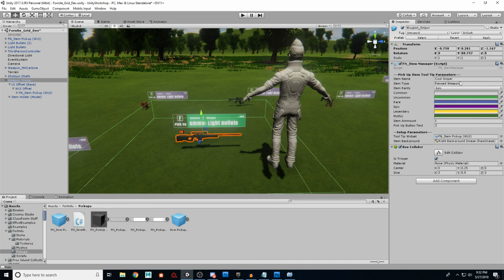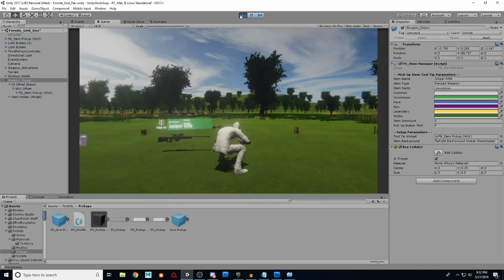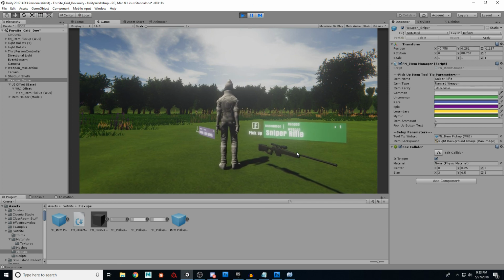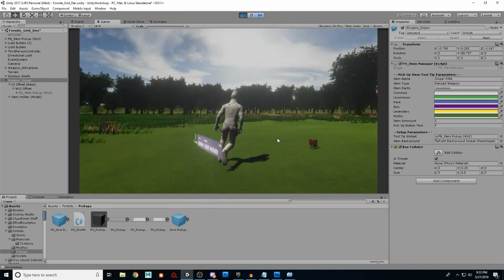So for example, if I stop it, and here, let's just call this sniper rifle, right? It's a ranged weapon. Let's just call it uncommon now. And I'll change this back to F. So now with those changes made and I rerun the game, when I walk up to it, see, it's changed all of that stuff to what I just changed because it's only running at start. It's not running constantly, which is good because these things are computationally intensive.